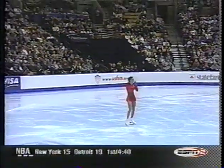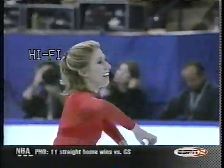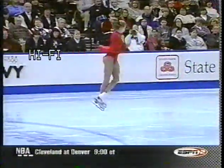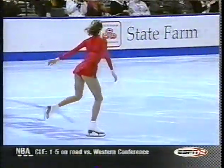Wow. Very comfortable. Good for her. Like Angela Nikodinov, she really kept her timing. The pacing was there. No nerves in that performance. Yeah, very good performance for the junior from Cal State Long Beach, the 22-year-old from Hermosa Beach, California, Amber Corwin. What she does so well here is she keeps a nice flow across the ice, stops the rotation, then gets up for the second jump and has a good one there. Very good.